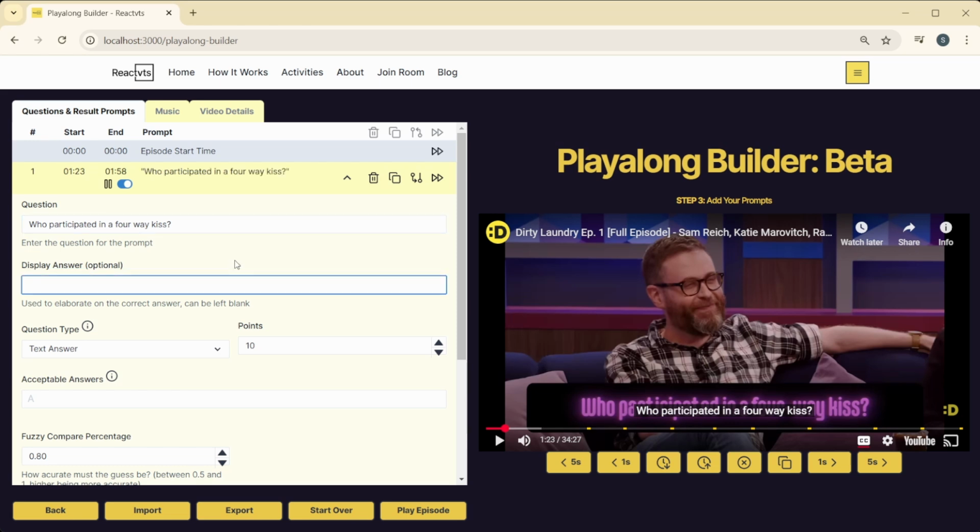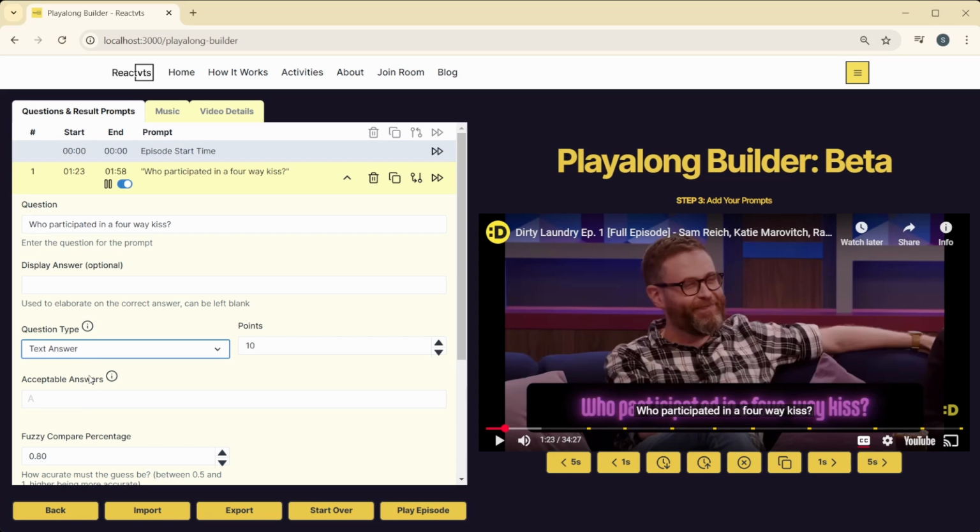And then, like I said, there are multiple types of questions you can choose from. There's text, number, multiple choice, order, and tiered. Text is where your player has to type in the answer. If it's the name of a person, you have to type in the name as close as possible as you can. We have a few little tools to make it a little bit more friendly in case you make a typo or you're not exactly sure if it's Christopher with an H or not. But you have to type in the answer.